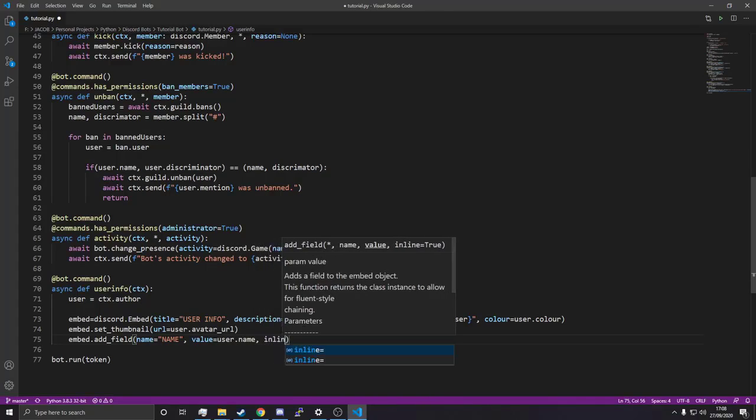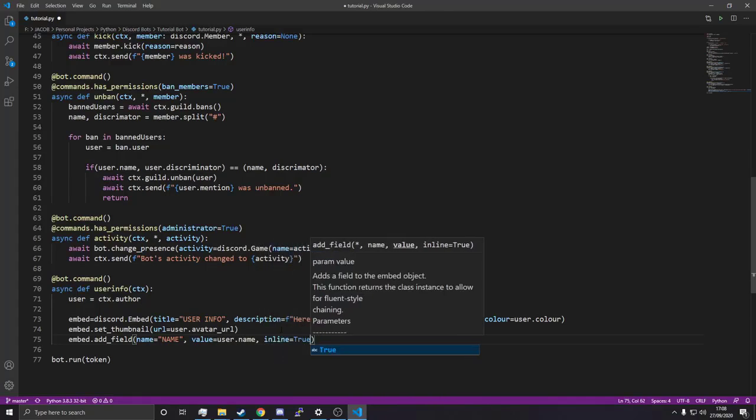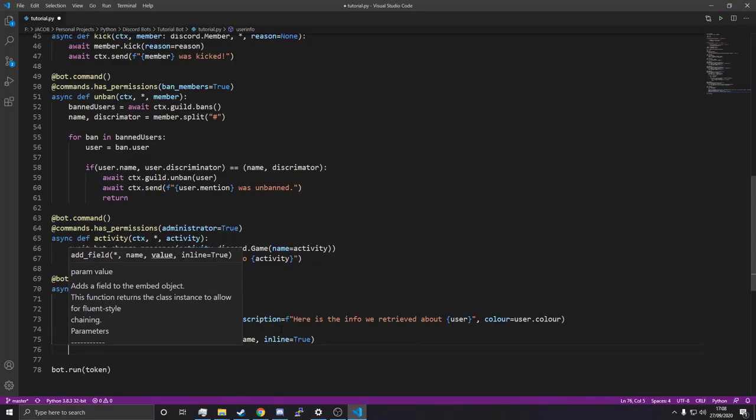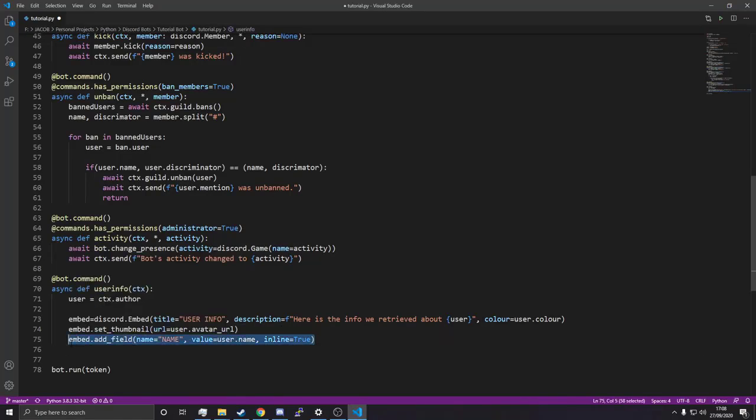And we are going to want this to be inline. Okay, and now we're going to copy that because we are going to create a similar thing. Instead of name, we're going to do nickname, and instead of user.name, user.nick. And inline still is true.